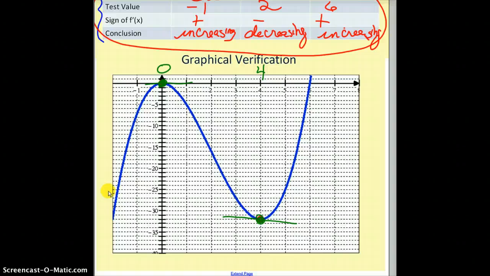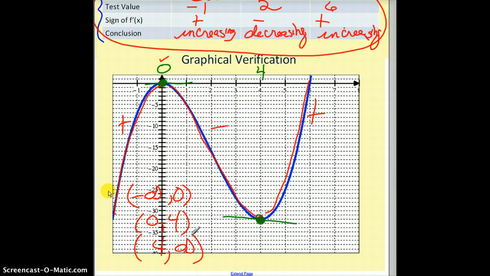I then ran a test in each of the intervals, and I found that one thing over here made it positive, then it all does, because you can't change from positive to negative without having a 0 in there. And I already have found my 2 zeros. So this was going uphill because it's positive. You can see this is going downhill, negative, and then this is going uphill. So from negative infinity to 0, it was increasing. From 0 to 4, it was decreasing. And from 4 to infinity, increasing again.